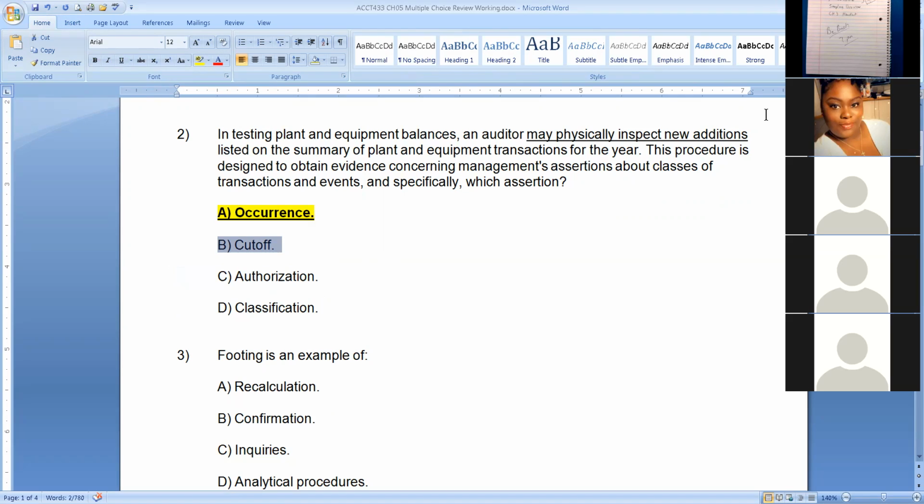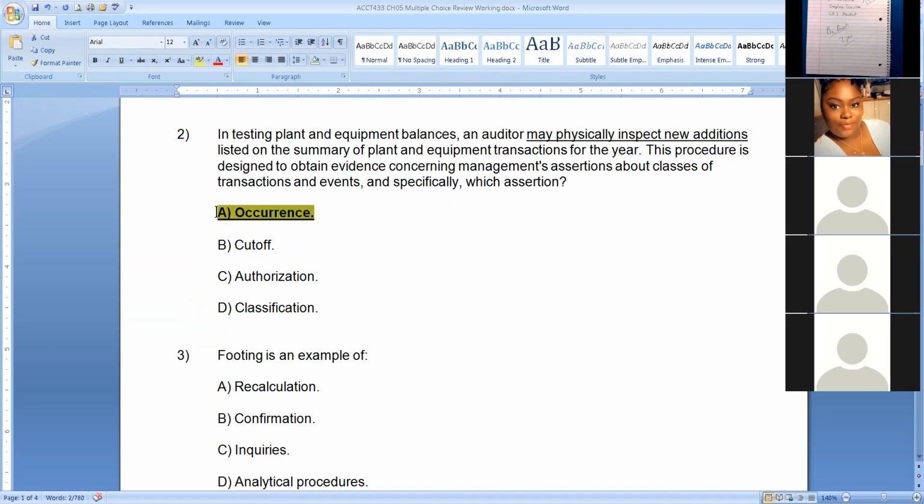The thing about the cutoff, though, is that a lot of times for property, plant, and equipment, it's not as important as, say, inventory, because if it's at year end, it's not going to affect the income statement. It'll affect the balance sheet, but not the income statement. For instance, if you bought a piece of equipment on December 27th, and you round depreciation off to the nearest month, it'd be 0 depreciation. It wouldn't matter for the income statement that you didn't put that on the books. It mattered for the balance sheet, but not for the income statement.